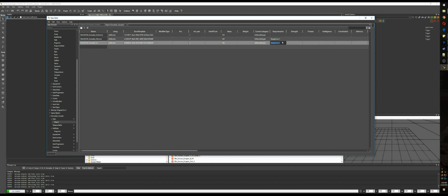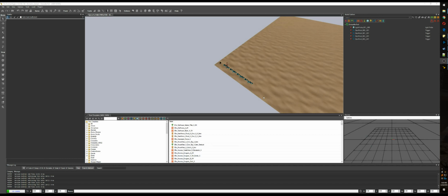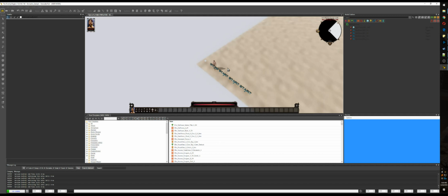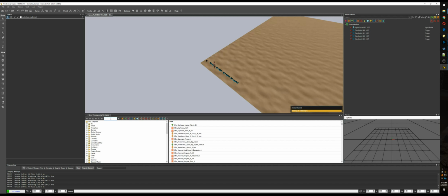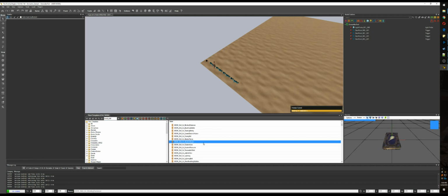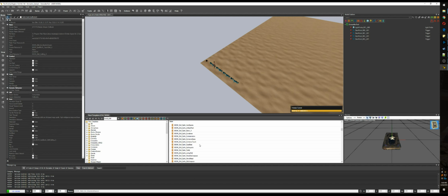Now whenever you make changes, always hit save afterwards, as I do right there. Now close the window. I'm going into the game, just showing you how to move around. You go into the game hitting that button in the top left corner. And now I'm going to look for a skill book in the root template so I can attach those new objects that I just made to a skill book. Therefore, I can put them in the game and you can learn them.